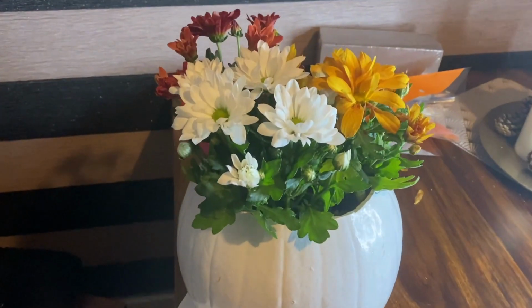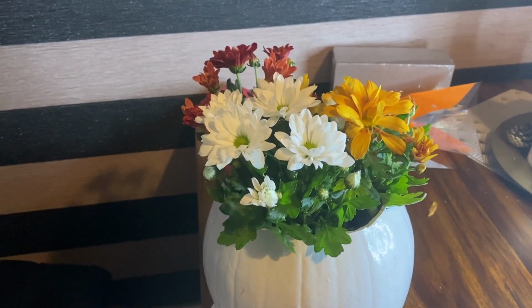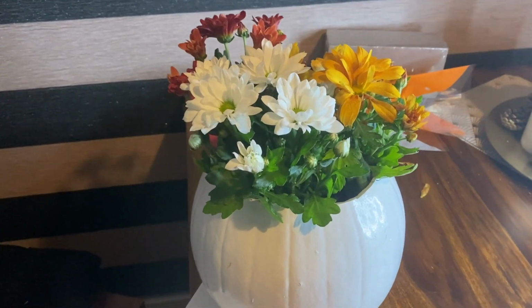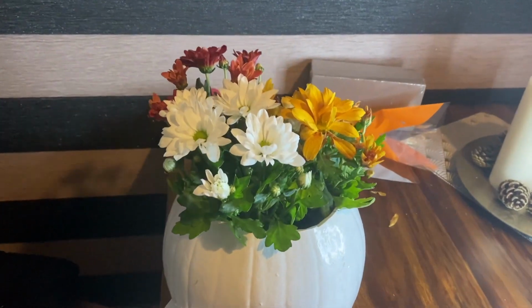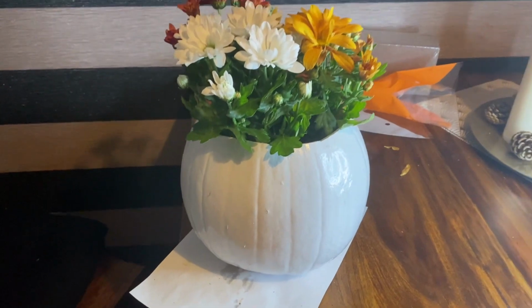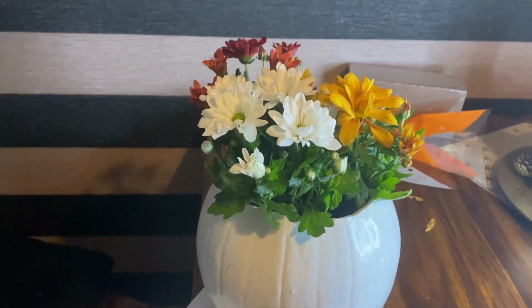So as you can see, I could probably have got away with the bigger chrysanthemum from Aldi for £3.99 because the pumpkin actually holds out really well. So I think I'm going to replace that. However, as it sits just now, I really like it. And I will put these smaller ones into the smaller pumpkins that I'm going to spray tomorrow. But this is how it looks. It looks lovely. I really like it.